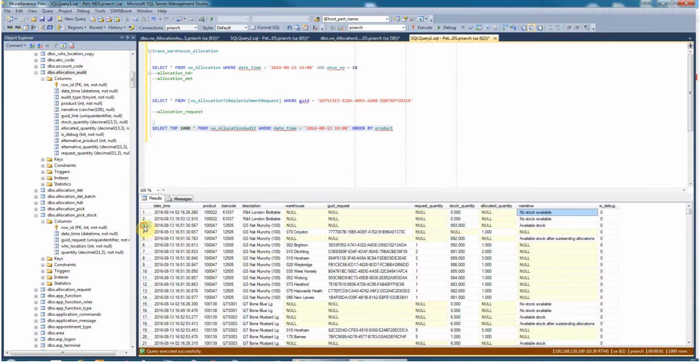Second one's quite a good example. So the first line here says, okay, we know we've got 893 available stock. We do actually have an existing outstanding allocation, so we've already said to Croydon that they can have some stock. The allocated quantity we said for that is 1. So we've actually only got 892 available stock after allocations. So we're then in a good place to know that we can supply that little lot. And that's when a row gets added for each of those into allocation debt there.